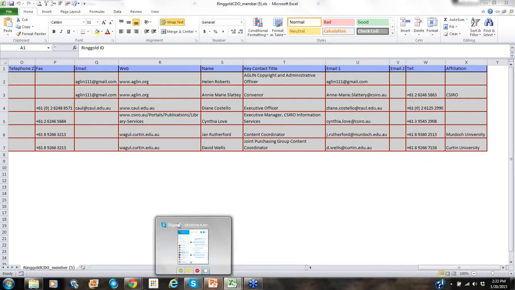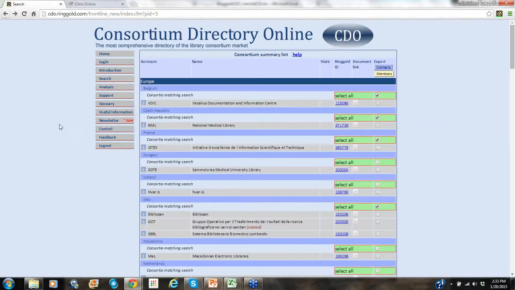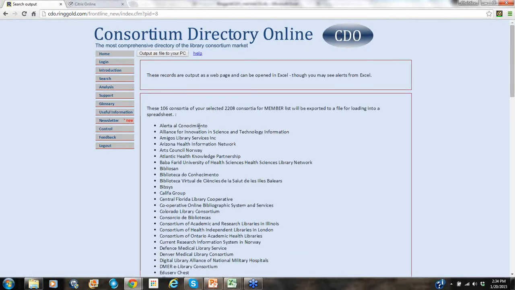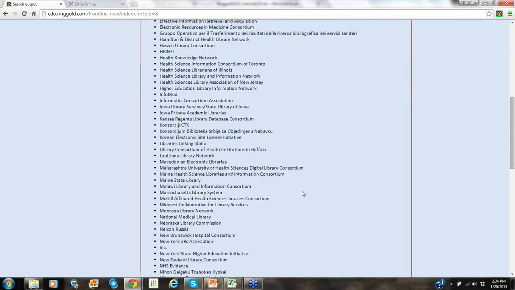You can do the same thing if you want to download a member list. I'm sure there's a good way to clear this out, but let's say I want the members instead. Do the same thing, just click this yellow button. It's actually pulling that data right now. And for all of these I'm going to start getting member lists.